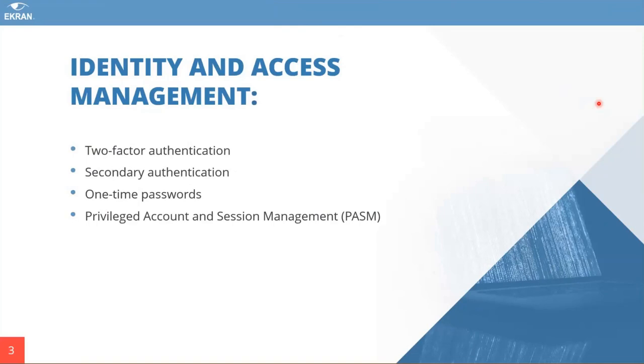Okay, I think that's all. So we can move on to the next session, which is known as IAM, Identity and Access Management. Here, we offer a couple of features. One is two-factor authentication. The second one is a one-time password kind of workflow. And the third one is a jump server.